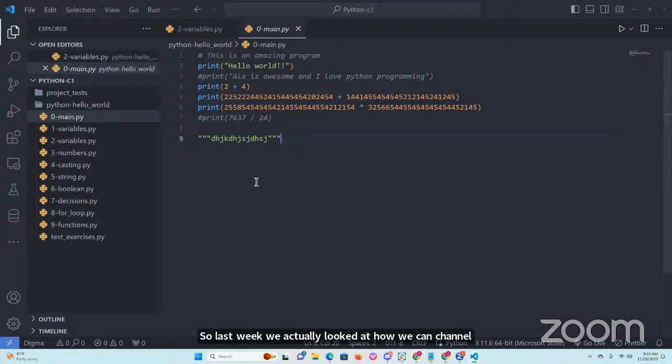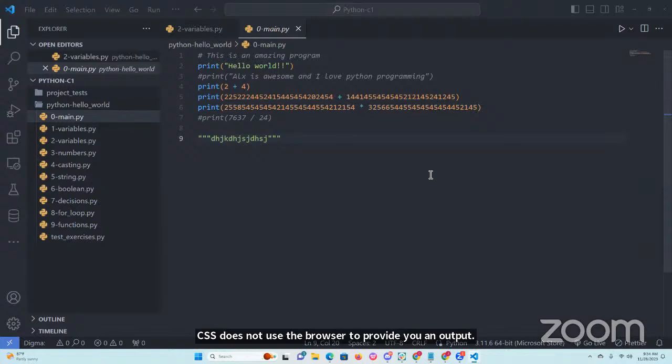We looked at how we can install Python on our PC, how we can create our Python files, how we can write a couple of Python codes, and how we can execute those codes on our terminal and then see the output. We also appreciated the fact that Python, unlike HTML and CSS, does not use the browser to provide you an output, okay?